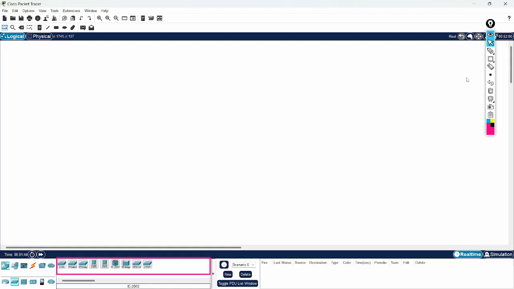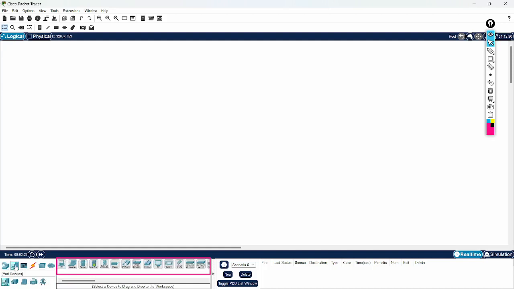And if you go through the other tab, here, this is basically a hub. Nowadays it is not used, but if you want to take a hub, you can take it from here. And these are the wireless connections. If you want to take a controller, you can take it. And these are the security devices, meaning firewall devices like ASA firewalls. And these are the WAN emulations, like you can take cloud or DSL modems, whatever you want, from here.